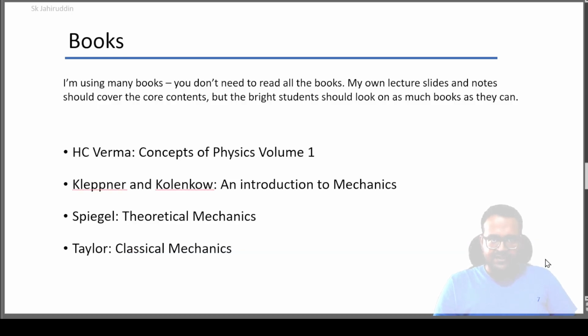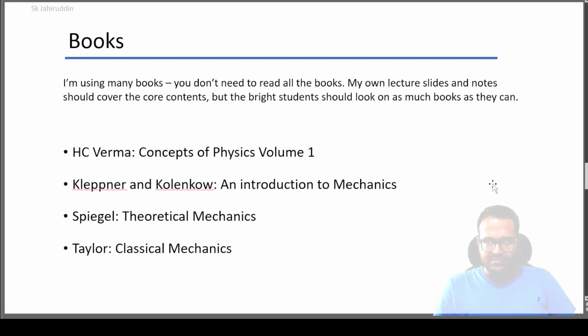Now the books. I'll be using many different books, so you don't need to read all of them. The class lecture slides and whatever notes I prepare and give you should cover the core content, so don't worry about the resources much. But I would request, if you are a good student or you are enjoying the course as time passes, try to read the books.